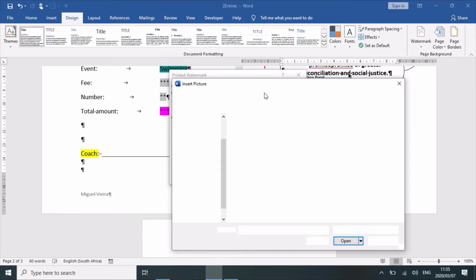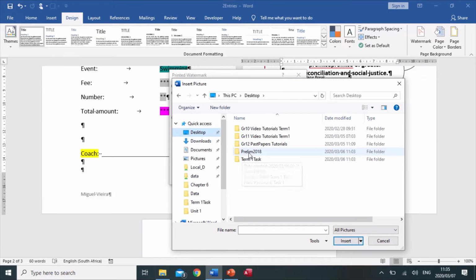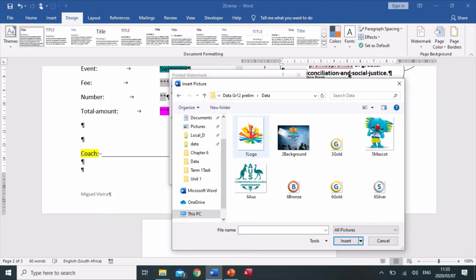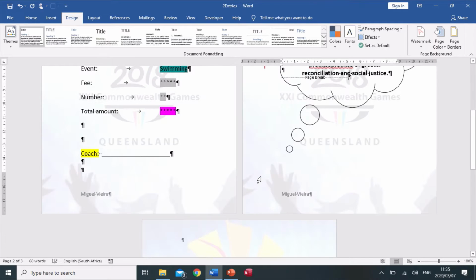Okay, so my picture is going to be found in the desktop under Prelim 2018, and the picture they want me to find is 2 background. So there we go, and I say insert. Now that I've inserted, over here I'm going to change the scale to 150%, and they don't mention anything about washout, so I leave it as is, and I click on OK.